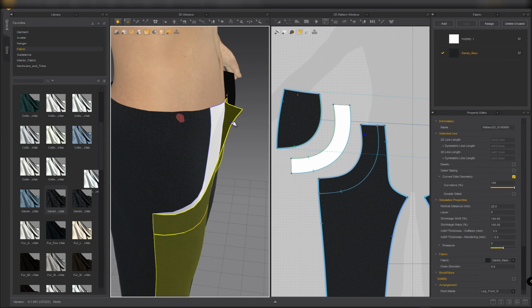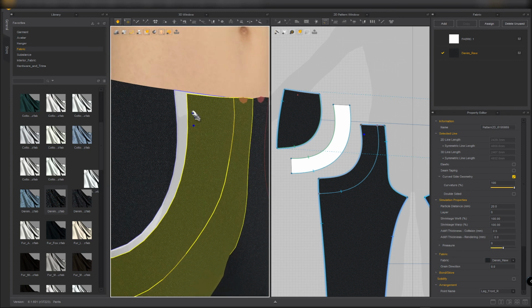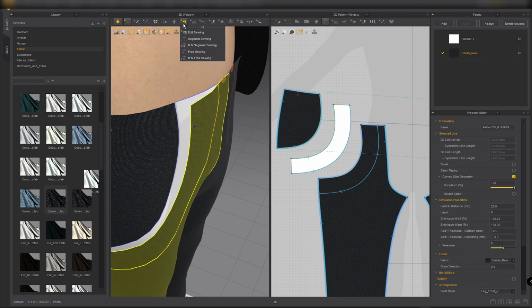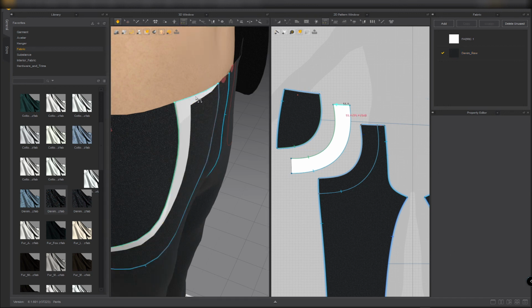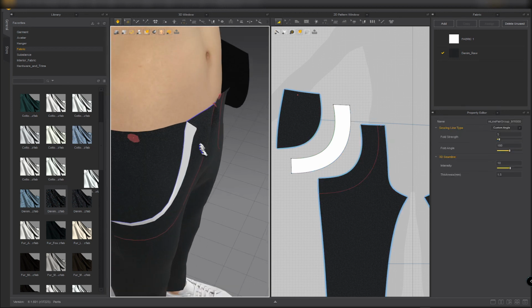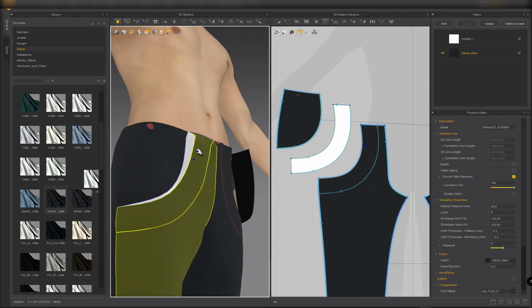But anyways, this is not about making the belt loop and all that. What we'll do here is just sew this onto the inside of the pocket. All right, so we're going to get our segment sewing tool. I think they're the same size. We're going to click this right here, top, and then click this top right here, and that's going to sew it together. Simulate. Boom. Now we have got ourselves a pocket.